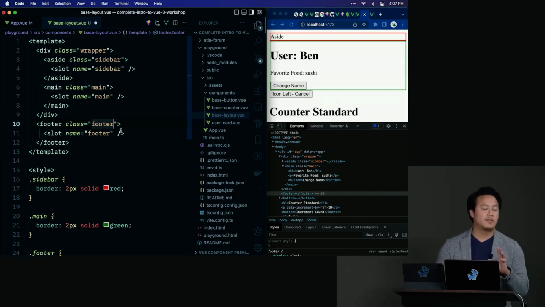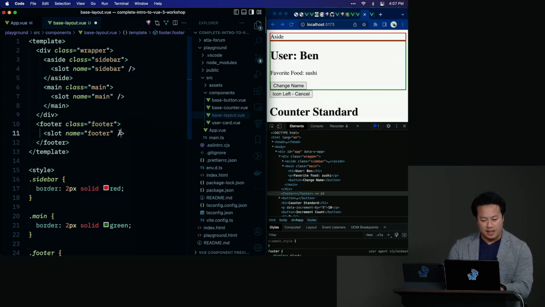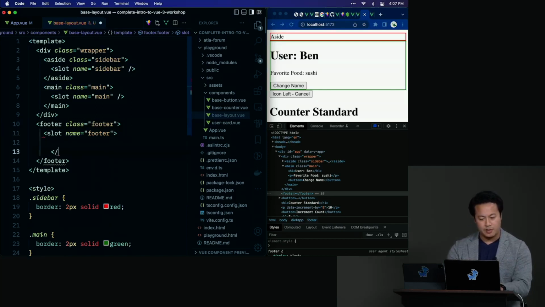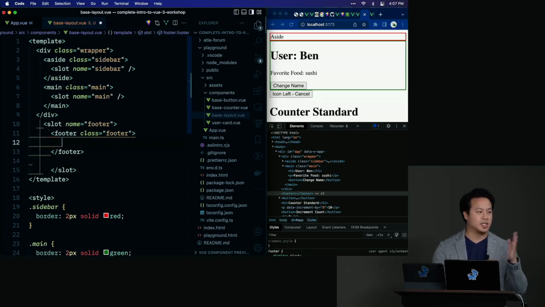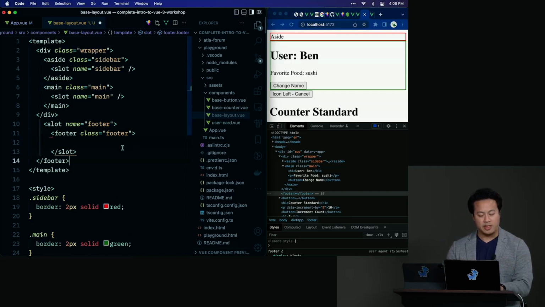It would be a little bit tricky to check whether the slot is empty or not. If you're starting to get conditional about what content is showing inside, at that point it would make more sense to make a slot named footer, for example. Then maybe the default is to have some content in here, but otherwise let someone completely override it. That way, if there is no slot, nothing shows up at all. That's probably the way I would approach it in that particular case.